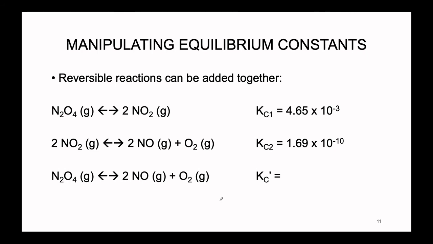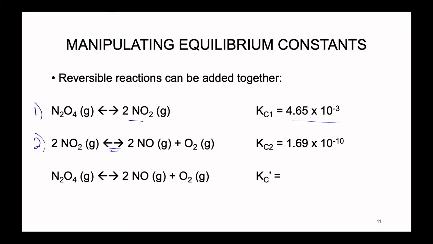Another way that we can manipulate these chemical equations is if we write a reaction that is the sum of two constituent reactions. So if we take our first reaction, the same one we've been working with, N2O4 decomposing into two NO2s, its equilibrium constant, as we have seen, was 4.65 times 10 to the negative third. The second reaction is another reaction that's been demonstrated to be in some type of dynamic equilibrium, with reactants and products all existing in one beaker, one pot.